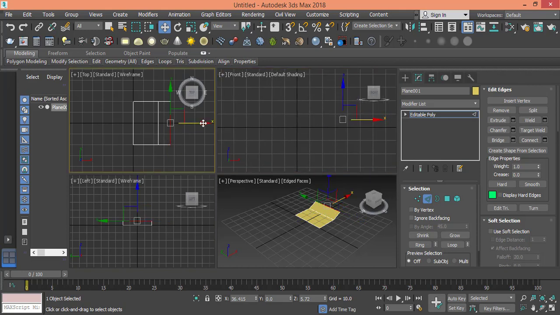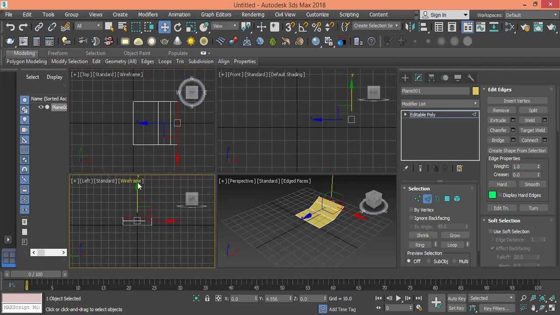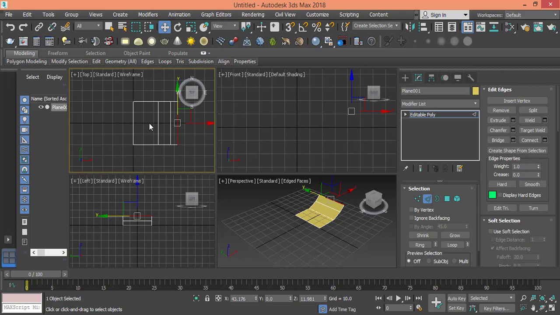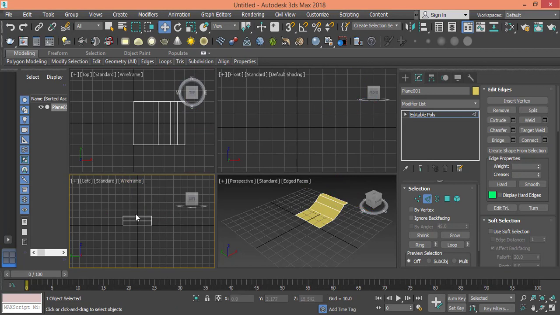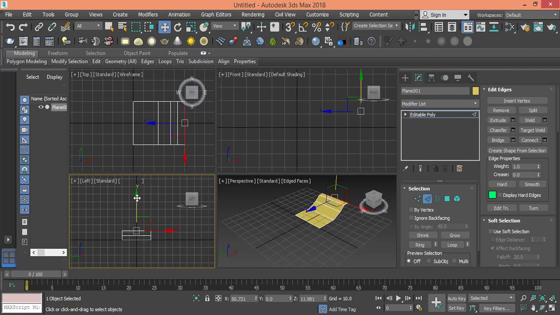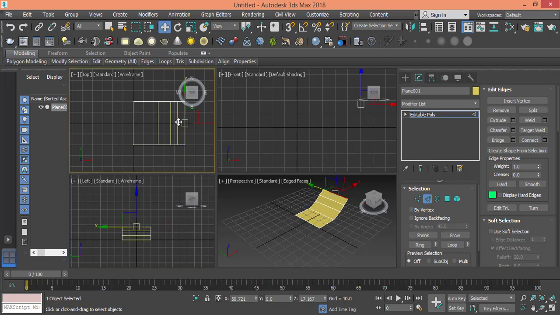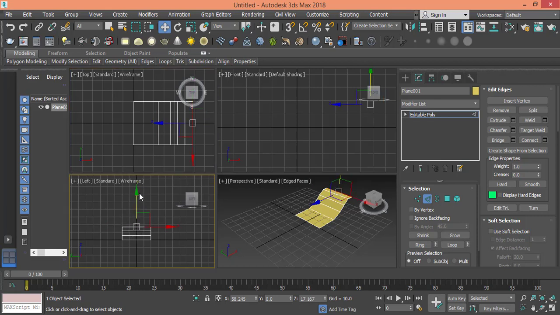Again shift drag in left view, raise it up, shift drag in top view, and raise it up. Final one, shift drag, and here let's raise it up.